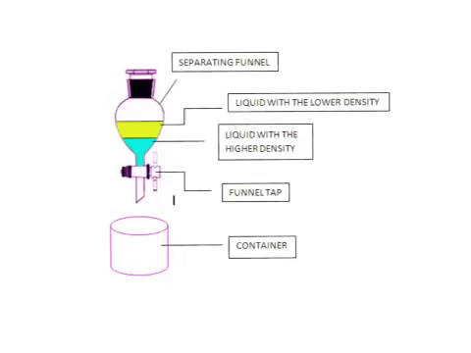Liquid-liquid extraction, also known as solvent extraction, is one of the most common techniques used in a chemistry lab, in which a compound of interest is extracted from a mixture based on its solubility in two different immiscible liquids. This is usually performed in a separatory funnel.